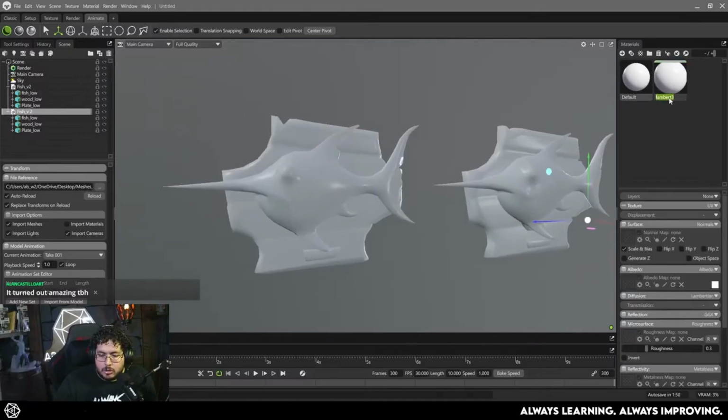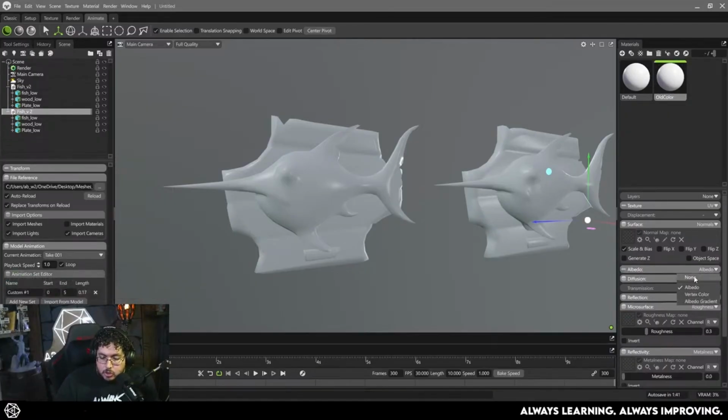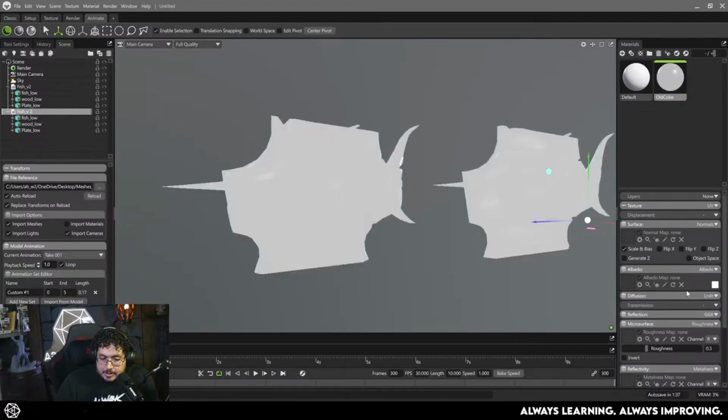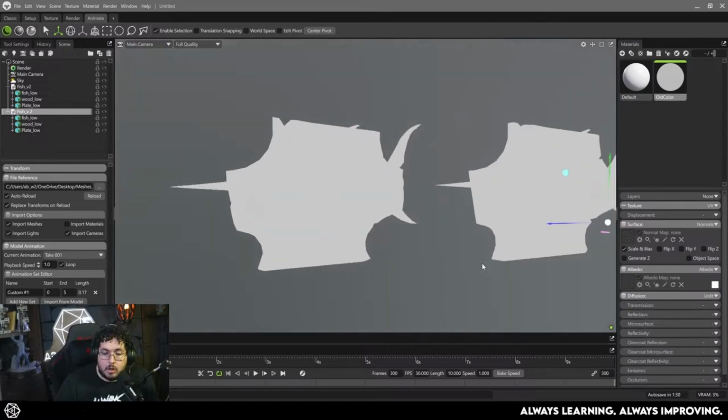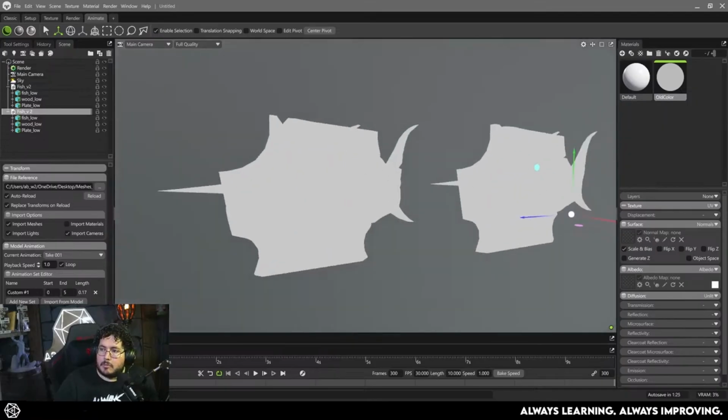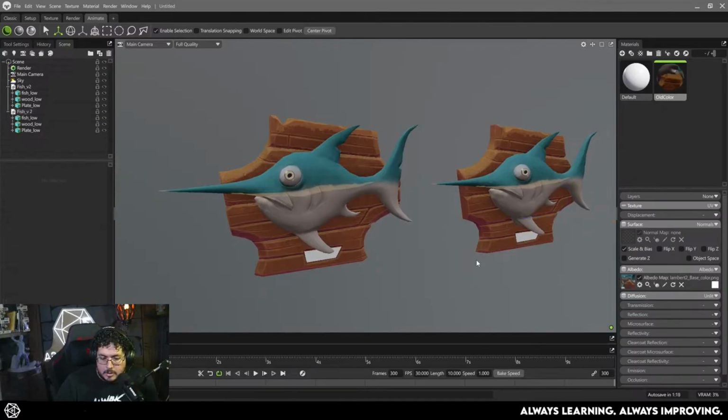The only thing we need to do, I'm gonna call this old color. Then we go to albedo, or sorry, here on the diffusion, change this to unlit, and then on the reflection, none, reflectivity, none. That's it. So now this is a completely flat hand painted element. If we go here to the bakes and we use the initial base color, this is it.